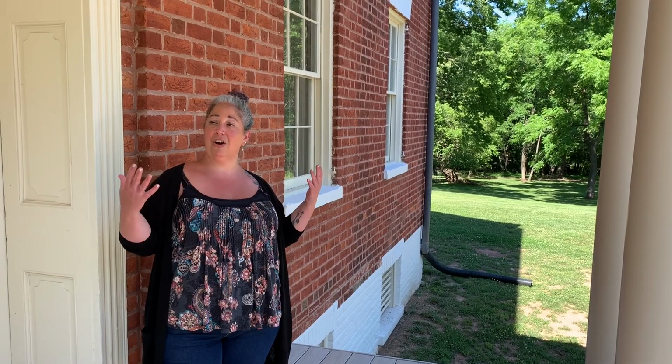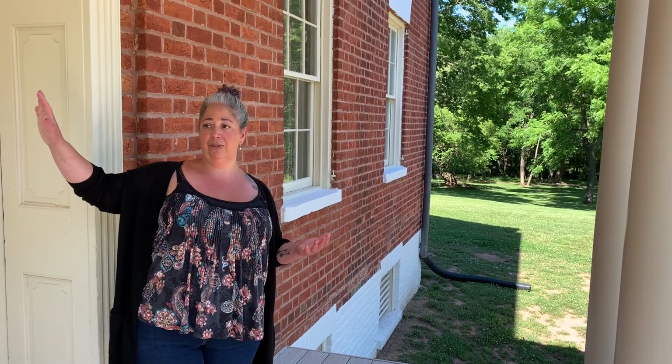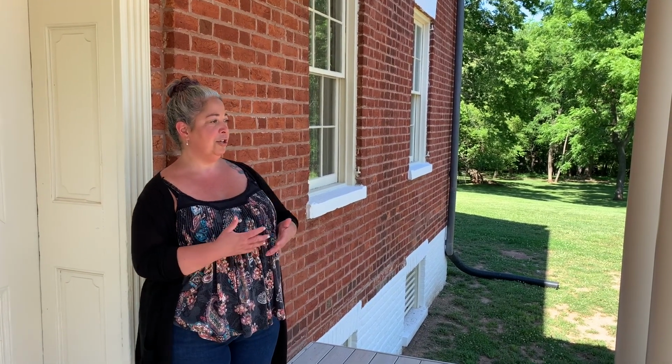we're standing here on the front porch of Liberia House. The porch that you see when you pull up to the museum off of Portner Avenue is actually the back porch of the house. This front porch was recreated back to the house's 1862 glory, and it looks identical to the porch that was on the house in a picture that we have of Liberia in 1862.